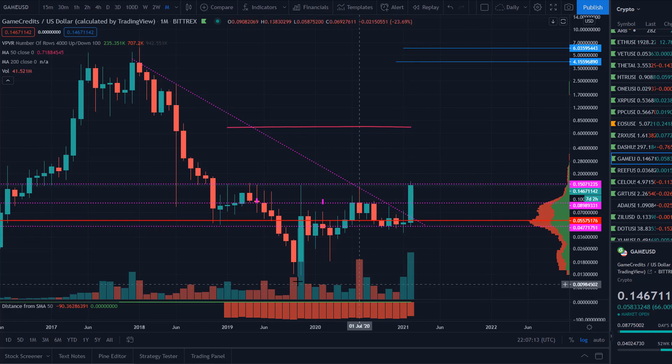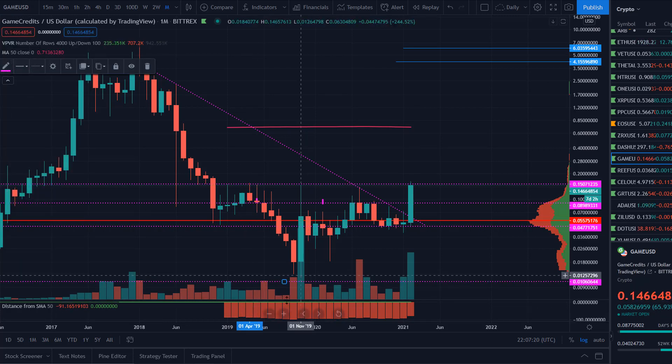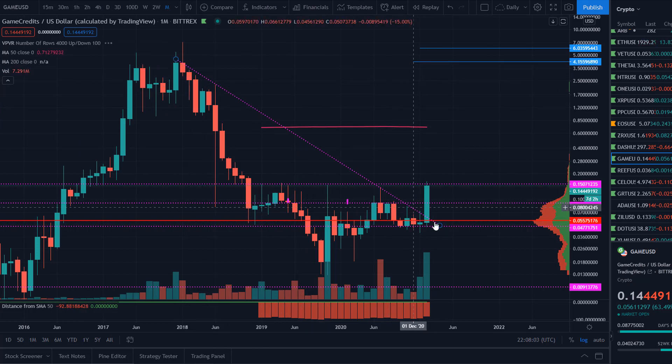Another signal on the monthly chart is an increase in volume. You can see all along here the average volume was roughly around this level. Besides August 2020, volume had been well below average, and then January peaked up again but the price didn't really move — that's an indicator, because when volume increases and price doesn't, price generally follows, especially when it's a green candle.